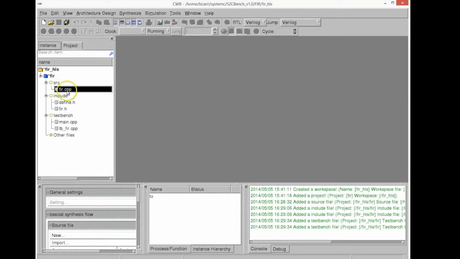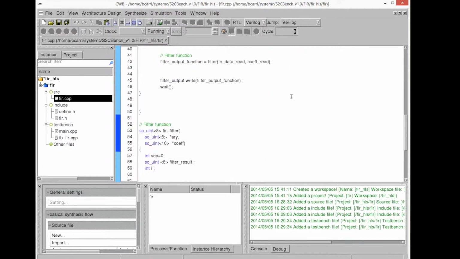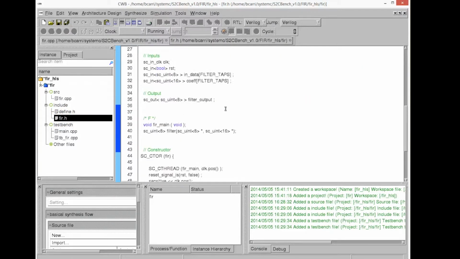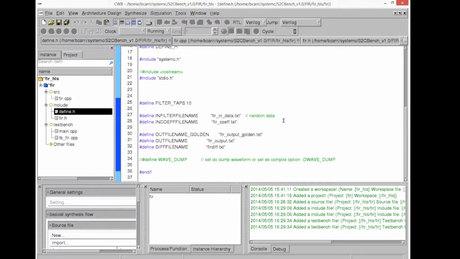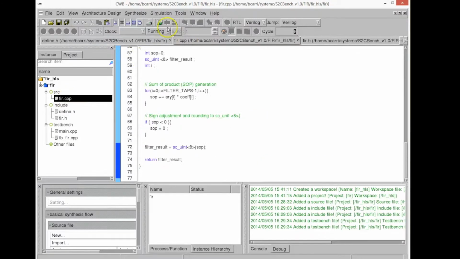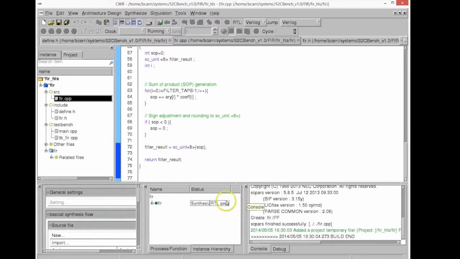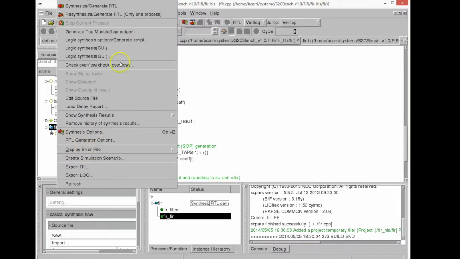Once the files have been imported, here we can see the SystemC description imported into the project. The very first thing to do is to analyze, to parse the SystemC description to make sure there are no syntactical errors. So once we have reviewed the SystemC description, we're going to parse it. We analyze the description, and the high-level synthesis tool will tell us if it finds any syntax errors. In this case, it analyzed correctly, and it shows you the correct analyze report. Now it has created a folder where we can actually start synthesizing the description.